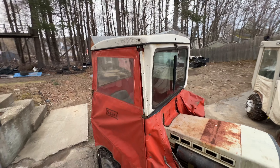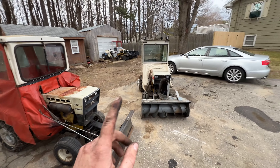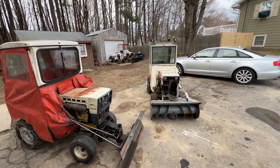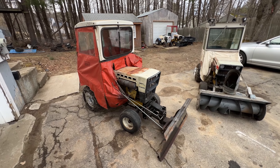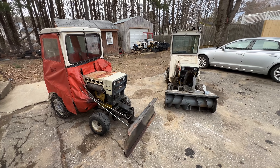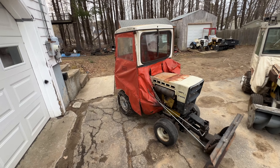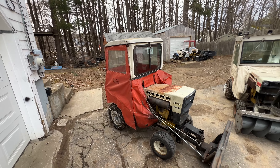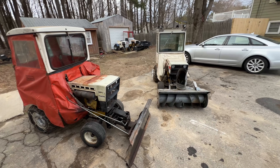We'll get to test out this cab next year as well and see how we like it versus the other cab. I was going to try to make a cab comparison video, but I'd like to make a fair comparison — and that would be to test them both in the winter. I have winter time on the other one, but I need to get some winter time with this cab, and then I can make a fair comparison video. Look forward to that — probably a year from now.